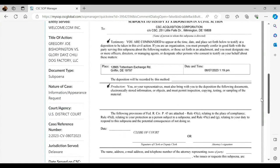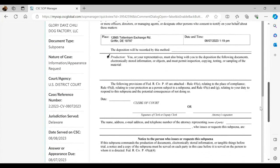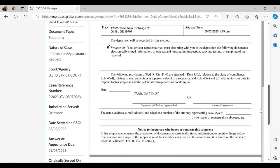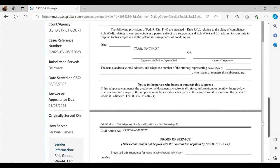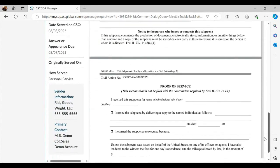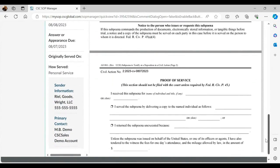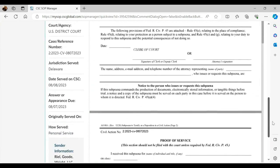So every page of every document is scanned and available to you through this application. And then the column just to the left of that is going to summarize the data that CSC has captured about that document. So that's basically the document vitals: plaintiff, defendant, case number, the court that the matter was filed in, and who sent us the document, and a bunch of other critical details.